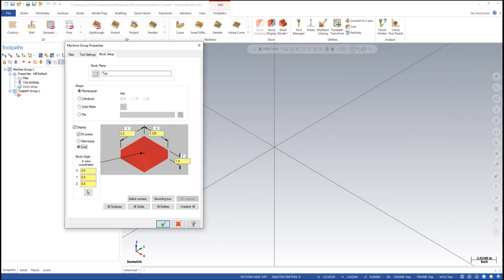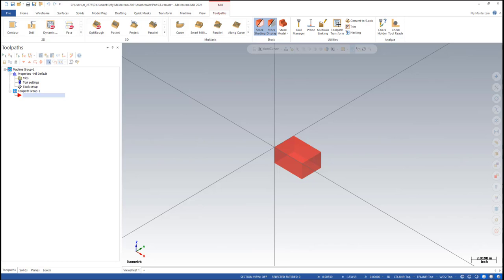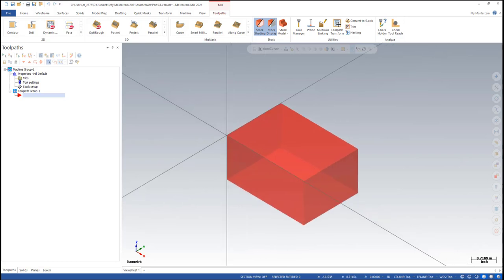While we're at it, we're also going to want to program from the bottom left corner. That's just my preference. You can program to the middle if you want. You can do top right, you could do top left, bottom right, it's up to you. But we're going to do top left, or sorry, bottom left. So we'll choose that corner, and you should see that move to there. We don't need to apply any shift to it, so we'll leave that as zeros, and we'll just hit OK. And now we've modeled our stock.